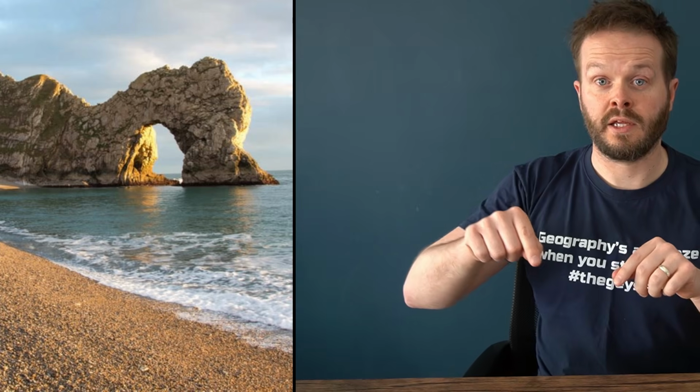So the sea will then exploit a fault or a joint within the sides of the headland, creating a cave. As this continues with caves on both sides, eventually the waves will break through and they will form an arch, just like in nearby Durdle Door. Marine erosion continues to attack the base, weakening the rock layers above, leading to further collapse of the arch, and then that arch will grow. Then subaerial processes like weathering and carbonation will weaken the roof further, and eventually the roof becomes too heavy and collapses, and that's when we then get our stack.